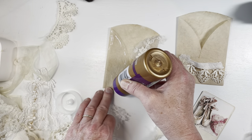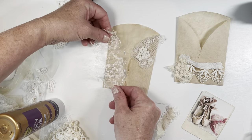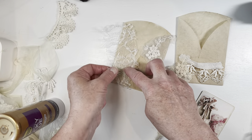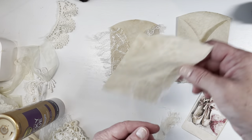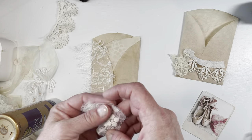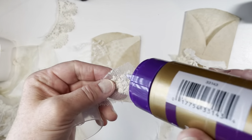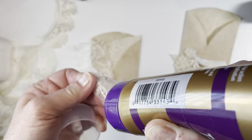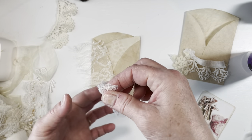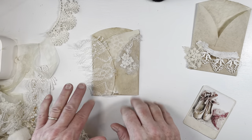I'm going to start gluing down because I know I want this here. Something you need to think about when you're gluing these coffee filters is to put something in between your layers — otherwise the glue goes through and it sticks together and then you're in a mess. So I'm just going to slide something down in here to protect the layers. I'm going to put some glue on my flowers and start there, getting the thickest parts of my lace first so that maybe I don't have to put glue through all those little holes in the fabric.